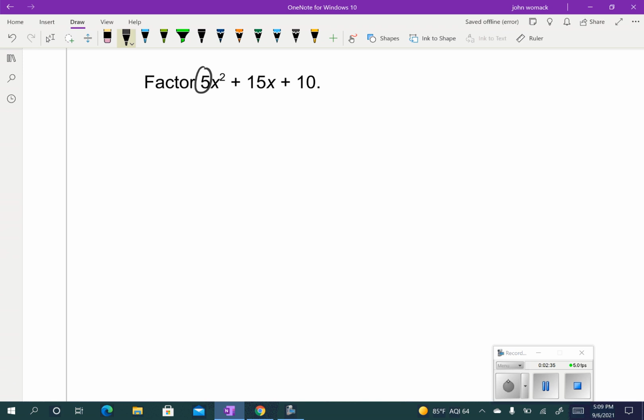So if I look at this, I've got, let's see, 5x squared, 15x, and 10. 5 goes into all of those. So I'm going to take out a 5. That leaves me with x squared plus 3x plus 2. And now when I'm done, if you look at this inside part, this is now a quadratic trinomial, and now my leading coefficient right there is 1, right? There's nothing in front of the x squared. So now I can use the same method we just did up above to factor that.